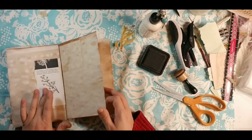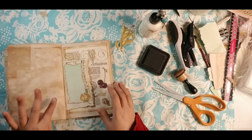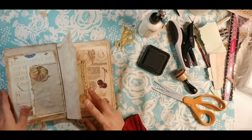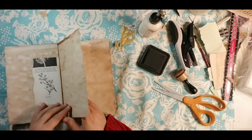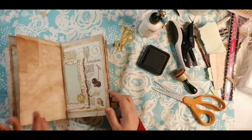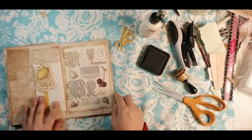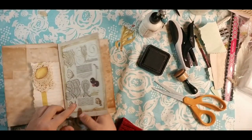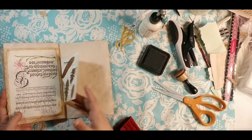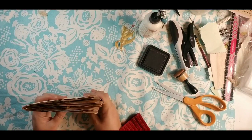On our page, we are going to go back and do something to that when we're doing our regular pages, but not right now because we're not actually adding anything. I'm just going to take my watercolor brushes and put a little bit of color on the flowers. So we have that and that. The lemon looks great with the yellow in that one. Oh, and see, it's got cherries. Oh, and that's where a tree goes, and then we've got our back one. So, you see time-wise what we're doing.